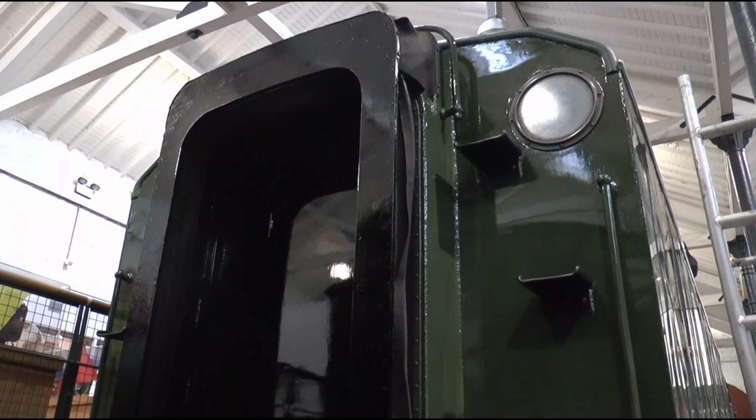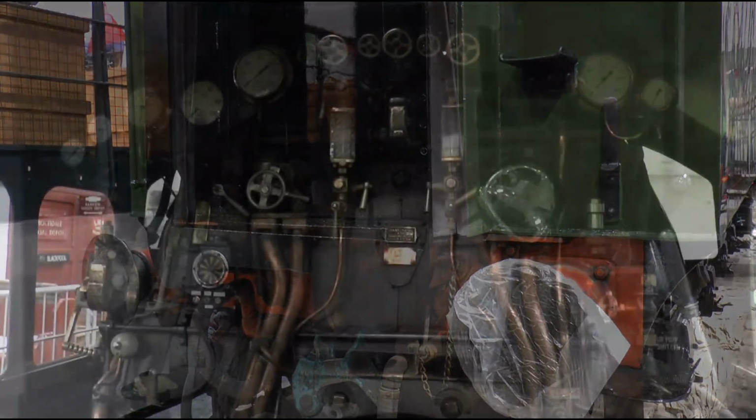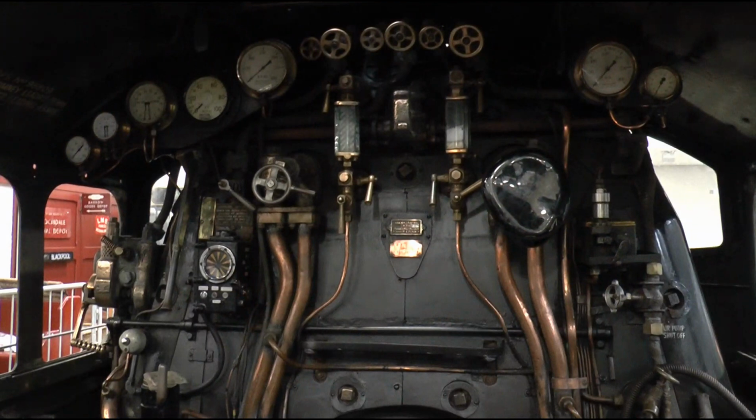However, a week later, of course, this job has been finished by our artisans yet again. One other point that's worth looking at is inside the cab. In order to make it look attractive, the back of the firebox is painted in matte black, and other bits and pieces here on the footplate are painted to look attractive to Joe Public when he visits us.